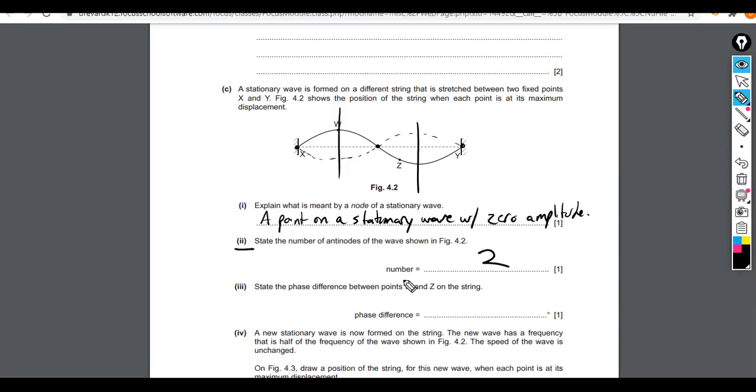State the phase difference between points W and Z. And they want it in degrees here. Students say, all right, well, here this is at the crest, and it's not quite at the trough. The trough is down here. It's like halfway between there, and they start to think about how much of this is 180 or this is 90 degrees. This was half of 90, 45, and they're doing that. They're forgetting a key idea. What's the key idea that a student who tries, oh, what's half of 90, it's 45, and I've got to add that, is missing?